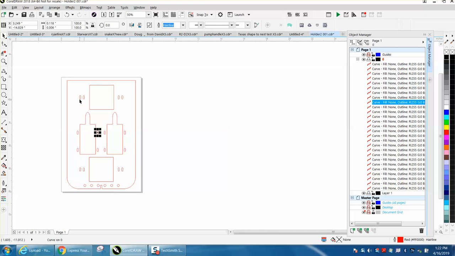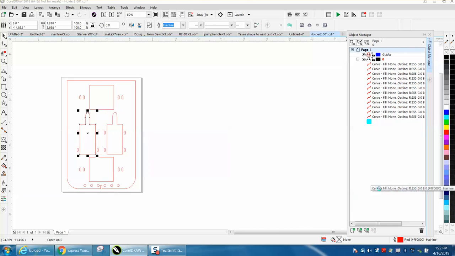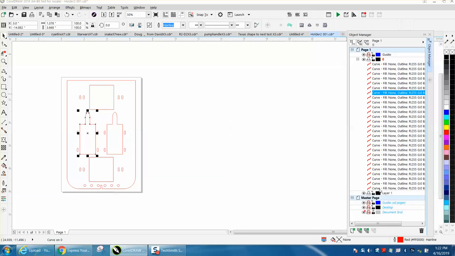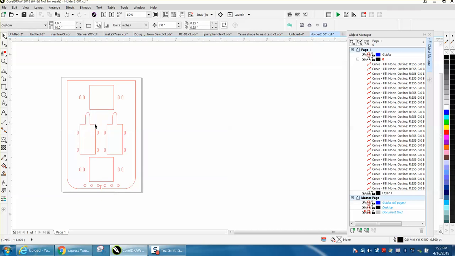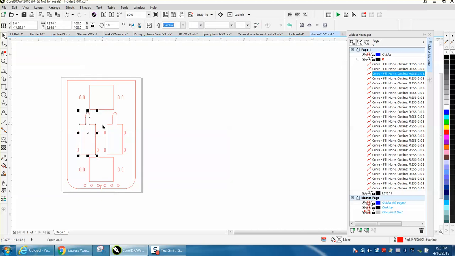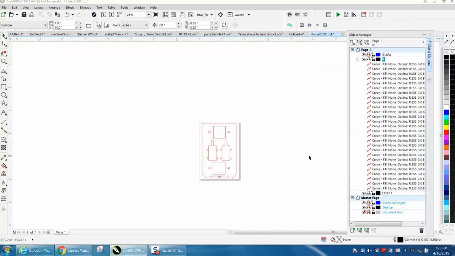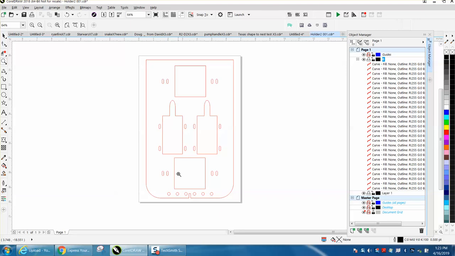You know, this is your first cut, that big thing. Let's say you wanted the next one, this one right here, your next cut. See, it's way up here. You could page up this first cut to the third spot. Let's just do it. Control Page Up, and you can watch it go up. Of course, it's going to take you longer to do this. So there's your first cut. Whoop, I've nudged it. So now your first cut is that little thing, and it's going to hit all the little things, and then it's going to hit those last four. Anyway, you could fine-tune this where it would cut all of it in a good order.